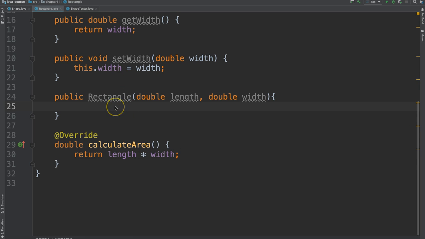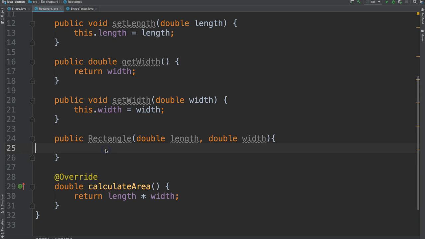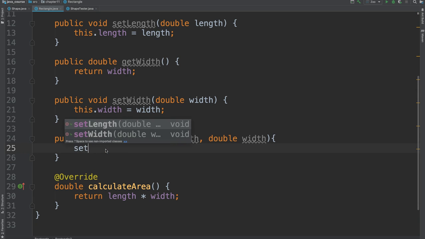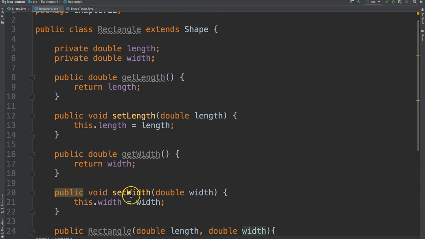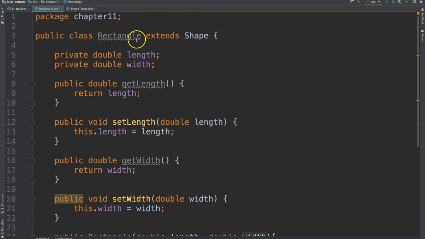And I'll go ahead and fill in this constructor. And let's just make sure everything else is good. Now let's go to another class, Shape Tester. We're going to test out what we made here.